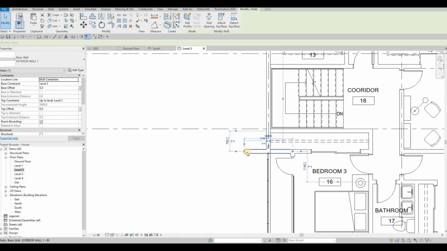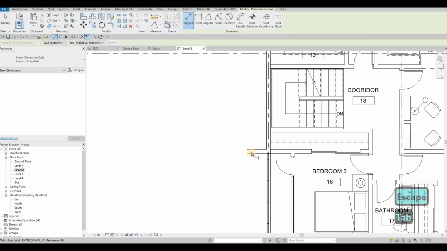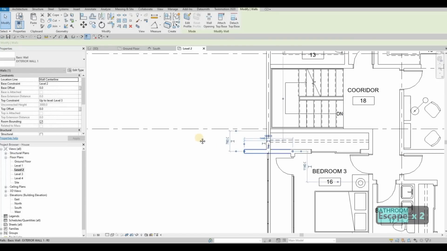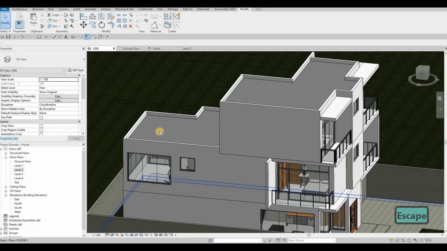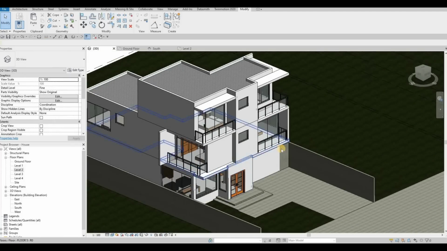We don't need to worry about anything anymore. So I'm gonna extend this wall around 800. I think that's good enough just for an extension. And then of course we're gonna extend everything else.